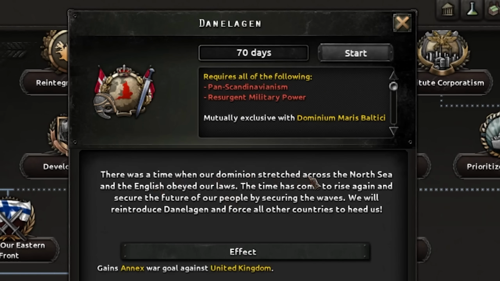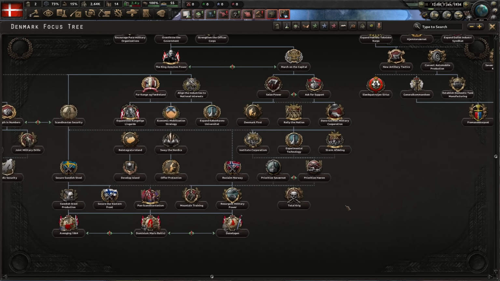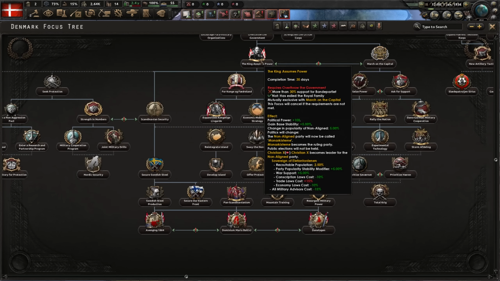There was a time when our dominion stretched across the North Sea and the English obeyed our laws. Yes, in the era of Vikings. That's effectively what this is supposed to be: re-establish the Viking Empire. However, alas, the only way to get this particular focus is to go down the fascist route, not the monarchist route.